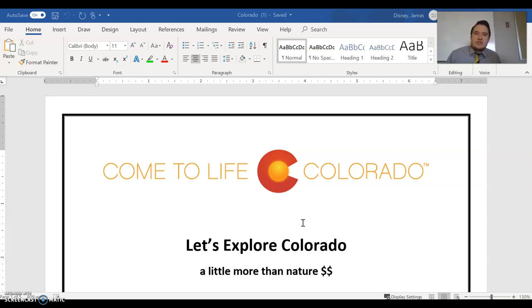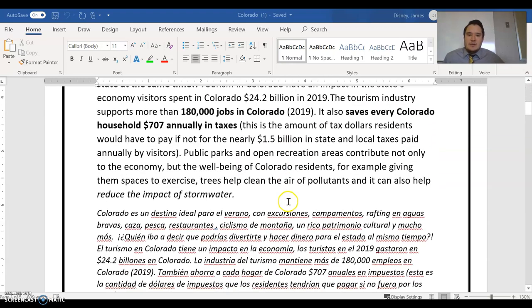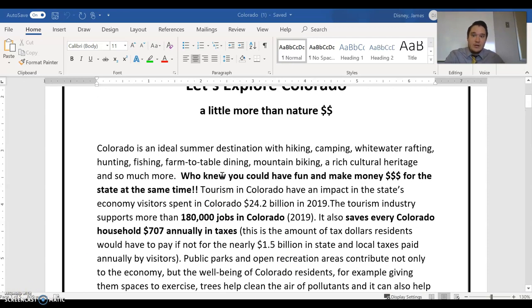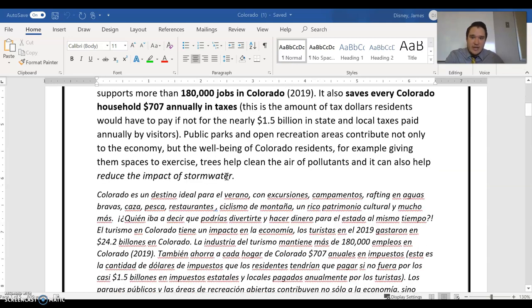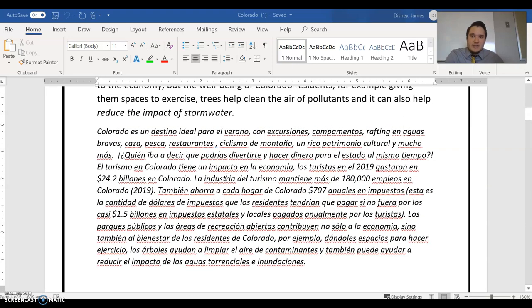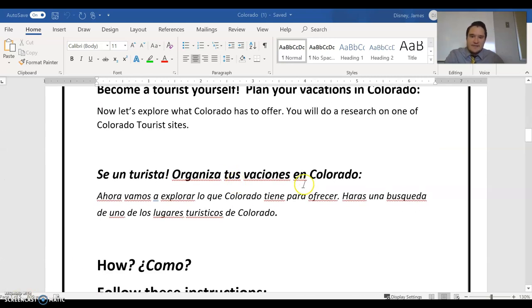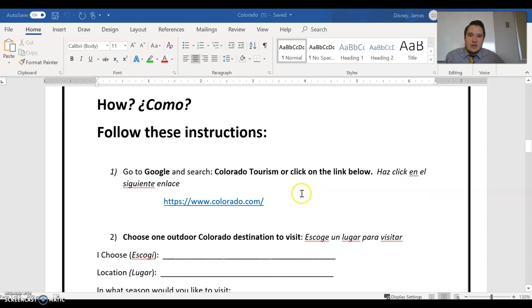So let's look at this. Right here, we have our assignment. You're going to read through this. As we can see, it is kind of lengthy. That is because there are English instructions, English text, and Spanish instructions in Spanish text. So if we really think about it, it's going to be about half the size, so about 2.5 pages.